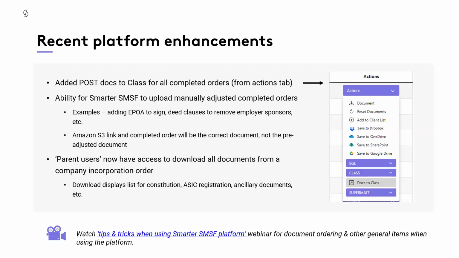The other thing that we have done, and you won't see this on the front end of the platform, is more back end, but it is important in the context of what this provides you as a user and member of the platform. We have situations quite commonly where someone will come to us and say, we need to produce the document in a particular way.